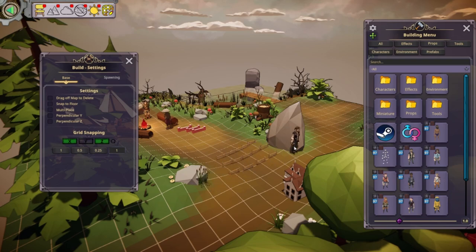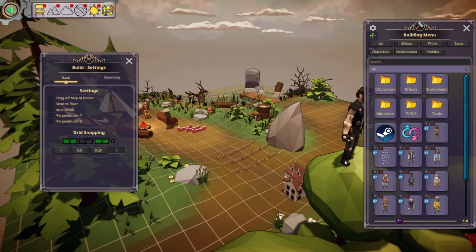All right. So here he is, free floating about, climbing on the rocks. Everything's copacetic. We'll turn on perpendicular Y, grab our biker friend, and okay, everything seems fine until, oh my. Okay, well, that's an interesting way to pose him. Turn off perpendicular Y, and there you go. He is back to climbing it as you would normally expect.